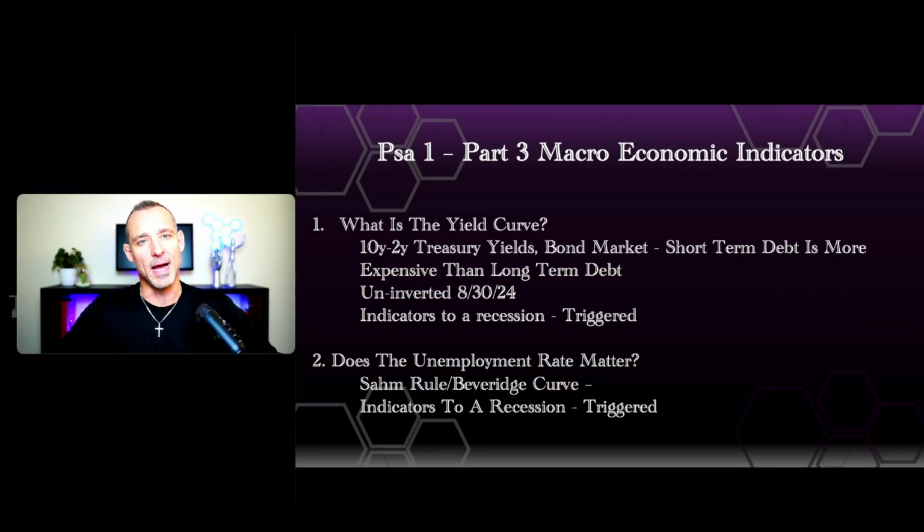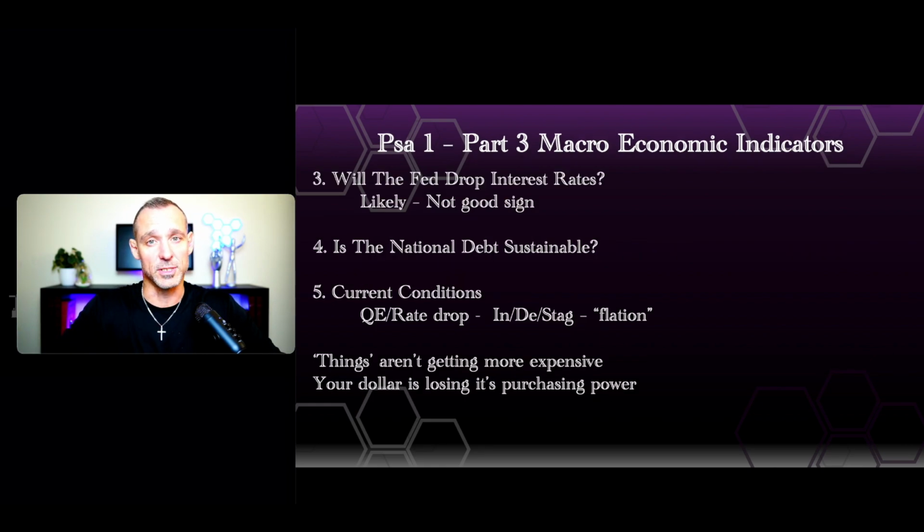Let's recap the macros. First, the yield curve has to do with the treasuries, the debt, the cost of debt, and the inversion has to do with when the cost of debt gets a little weird. When we talk about the unemployment rate, it certainly appears that it matters, and we have certain indicators that are showing us that it's on the brink of rising. It very much looks like the Fed is going to drop interest rates next week at the FOMC meeting, according to all of the indicators that would tell us such things. The national debt is on an exponential growth cycle that is absolutely unsustainable by every measure that we have.